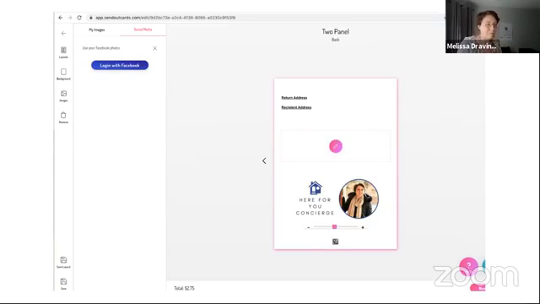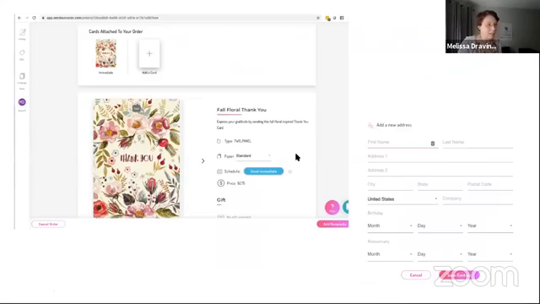And so there we go. You can add more text here too, but I just left it blank. So here we go. Then we come to our little checkout screen where it shows you all the different features. You can send it on fancier paper. You can actually schedule some of them. It's a little bit more expensive, but sometimes my clients will want to get all their birthday cards in a row and then just send them out as needed.